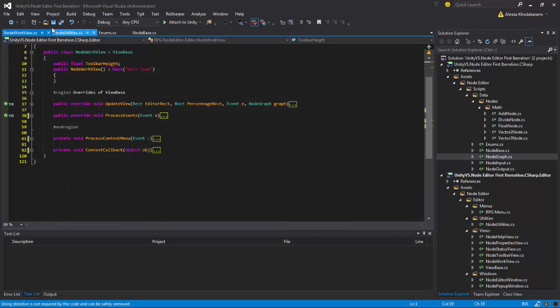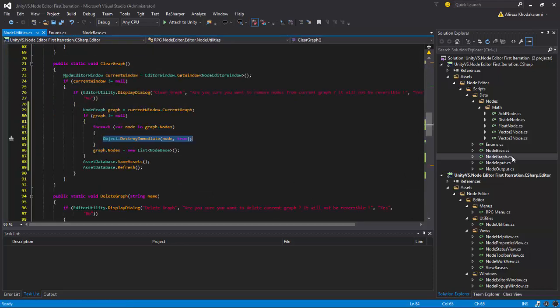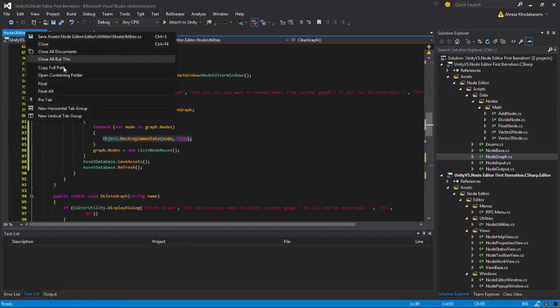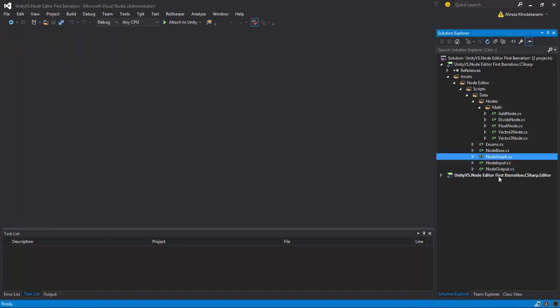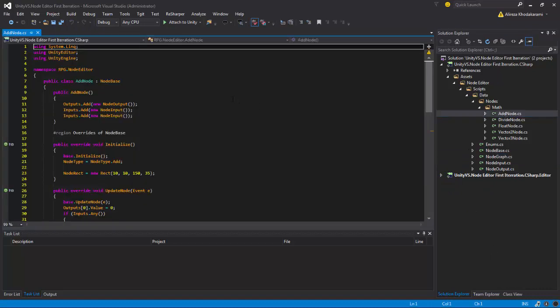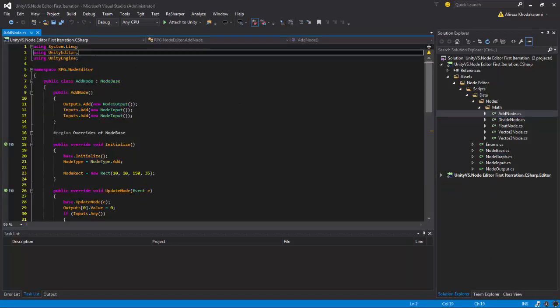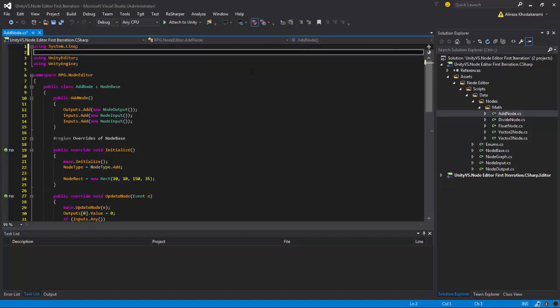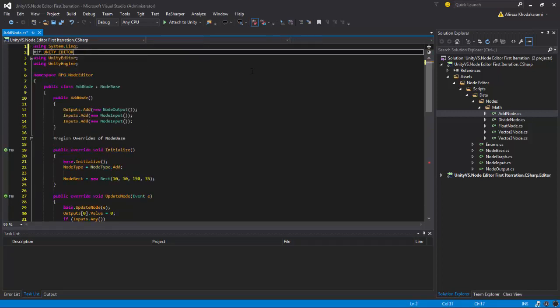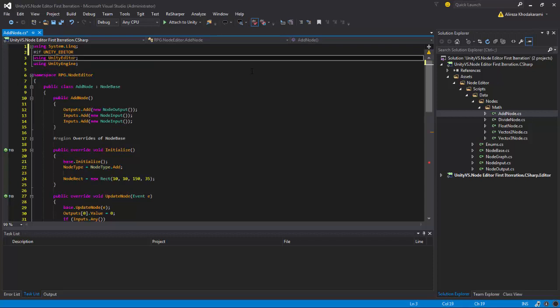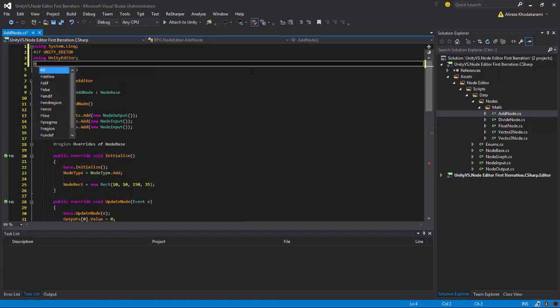Now this is a work view. Of course, it's inside the editor. So let's close everything. And just the nodes outside the editor solution, we want to make sure that whenever we have Unity editor, for example, we use if Unity editor. Okay?